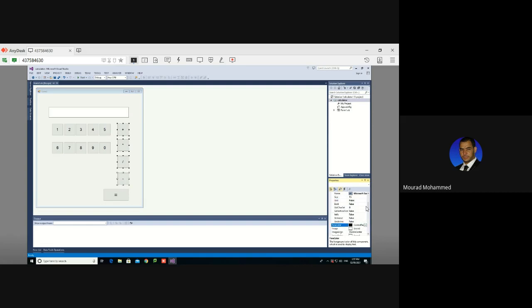No, I'm going to say back color. Sorry, back color, not fore color. I change the back color to, for example, yellow or green or something like that. Okay, great. So let it be light blue. The equal, I'm going to change its back color into orange. Web, custom. Okay, let it be custom and orange. Okay, great. That's it. It's enough.